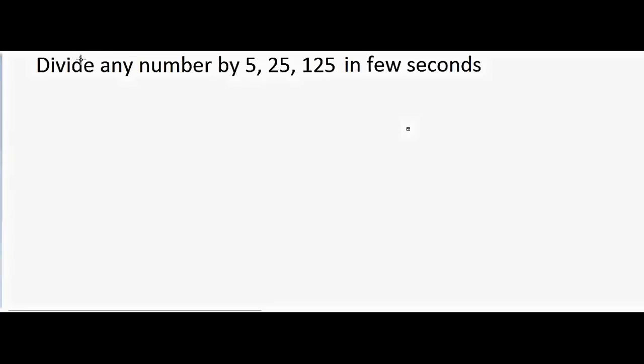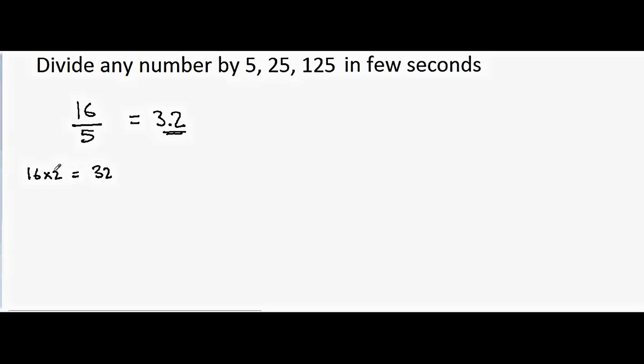So how the trick works: for example, suppose I have the number 16 and I want to divide it by 5. Usually if you try to divide this, you have to use some math, and it can take you some time, and some people even like to use a calculator for it. However, with this trick, the easy way is you just multiply 16 by 2, and that is equal to 32. I write 32 here, and then I put a decimal after one digit from the right. That is my answer.